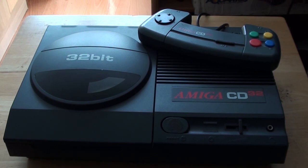It's a console-based AGA Amiga. It's not a computer. It plays games. It was only intended to play games. And that basically is what this Amiga 500 is.